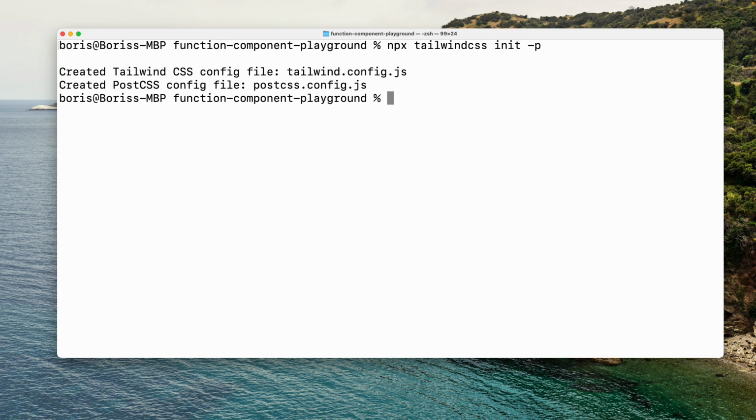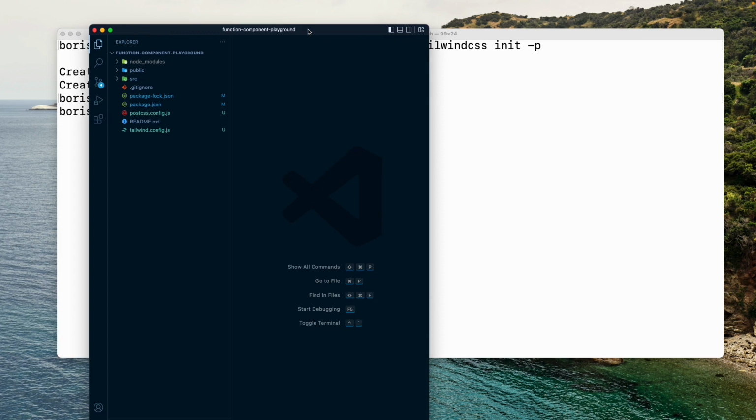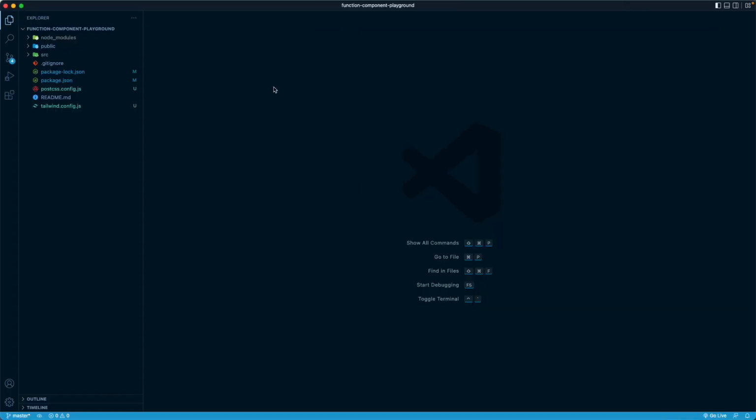All right, so with that, we can go ahead and open VS Code. So I'm going to open it with code dot. The dot means the current directory. Let me drag it over from my other screen, and here we go. So there's a couple things we need to do. Let's start off by configuring Tailwind once again.